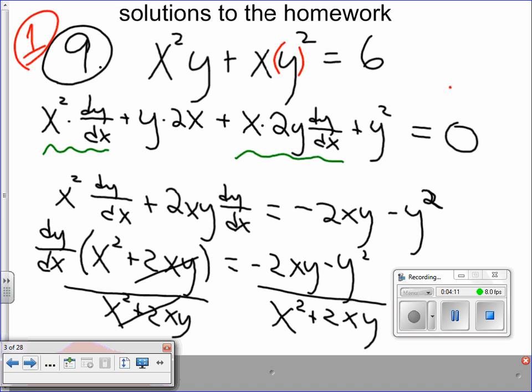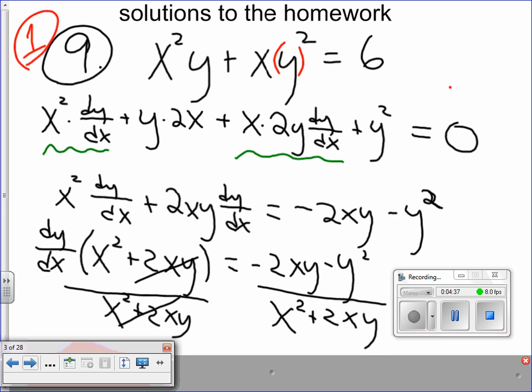If you didn't get 1 right, it's probably because you forgot to use the product rule. Sometimes people hate the product rule, but just deal with it. You have a product, so you use the product rule twice. First, x squared times the derivative of the second, dy dx, plus second, y, times the derivative of the first, which is 2x. You got the second product rule right? Did you remember the derivative of 6 was 0?